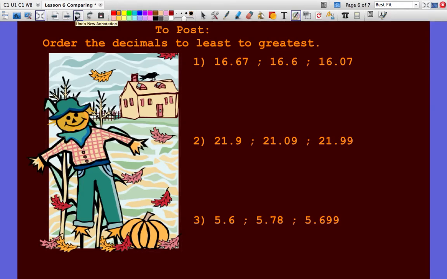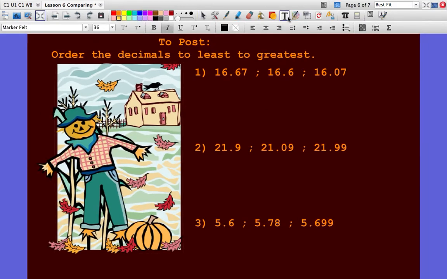It's a short lesson today, so what I want you to do, you have these 3 problems that I want you to work on your own, and you are going to post your answers to Edmodo. Now again, we talked about how to type in our answers. So when we type in our answers, and this is just an example, so if I were typing in 12 and 34 hundredths, and then we use the semicolon, okay, it's next to the L on your keyboard, and then 12 and 200ths. Again, I'm making up these numbers as I go. Okay, make sure to use a semicolon.